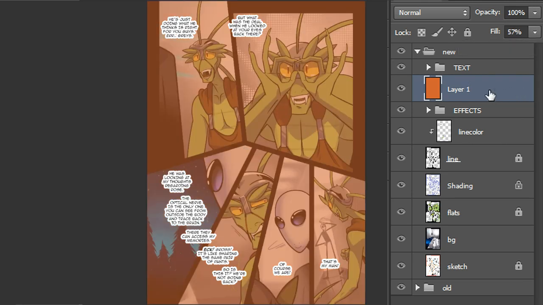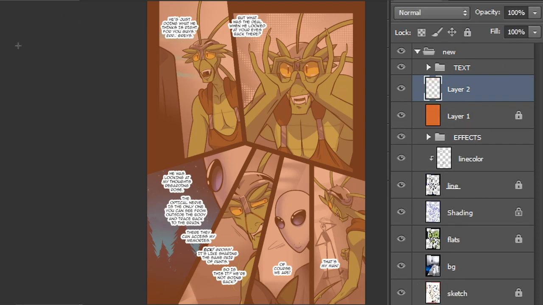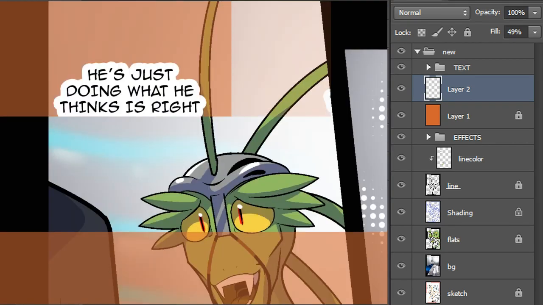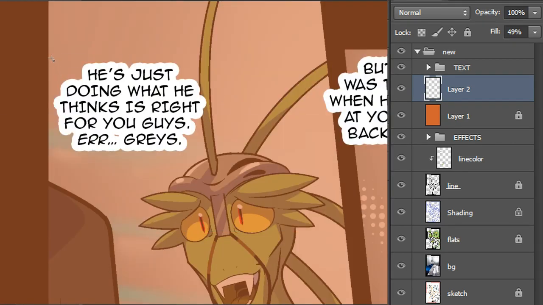So what I usually do is I make a layer. This is just temporary. It pushes all the artwork back so that I can see what I'm doing. And then I also make a new layer and take the fill down on that as well. Now, my text I've already prepared ahead of time, and you watched me do that. And what I do is, for my text, I always put a border around it so that my bubbles, my balloons, whatever you'd like to call them, are nicely spaced, and you don't have text riding right up to the edge of the bubble.